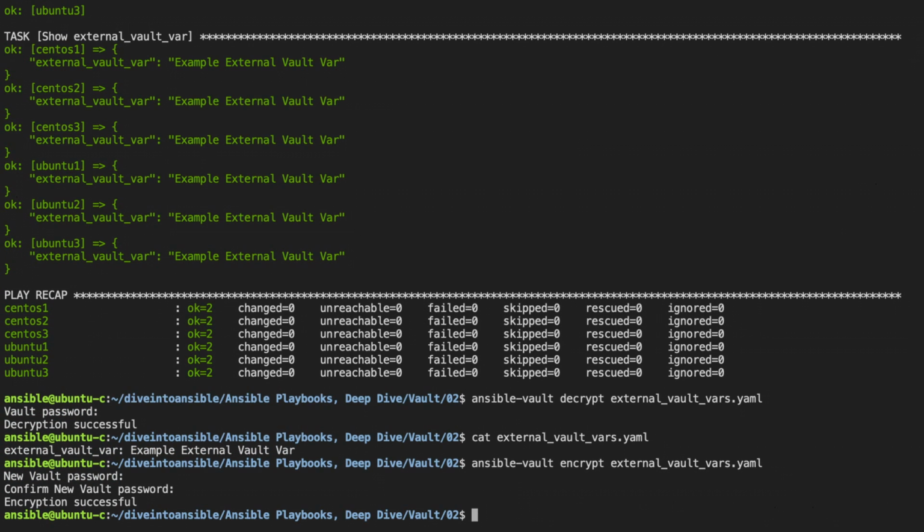Okay, great, that's done. And the reason I wanted to actually re-encrypt this, should there be a requirement for password rotation, Ansible Vault has the option of rekey to actually decrypt and re-encrypt the file for us. We try this out.